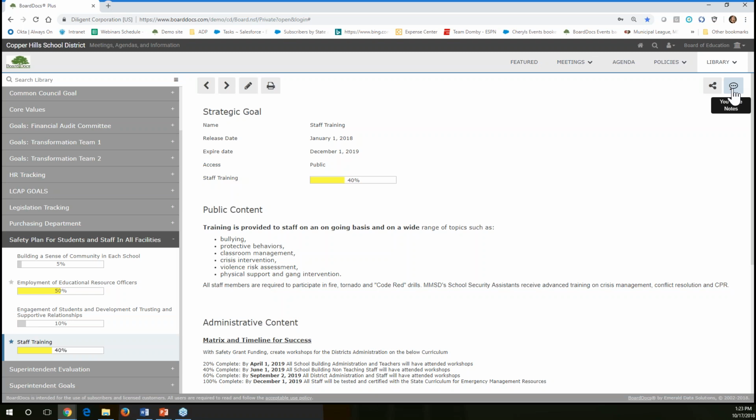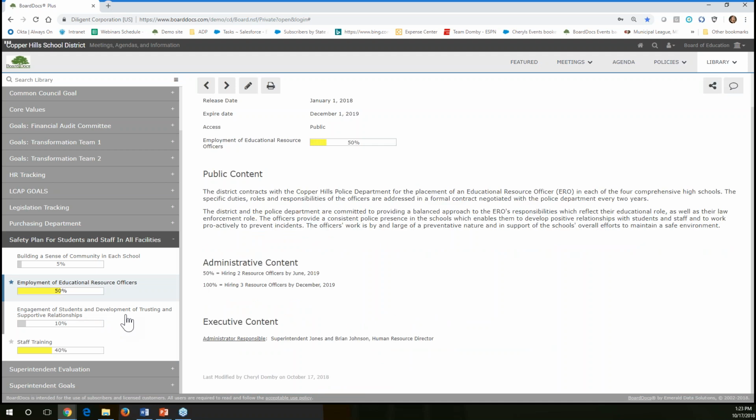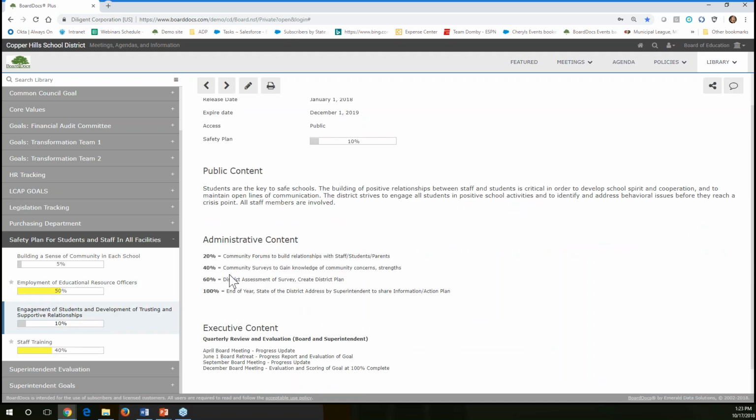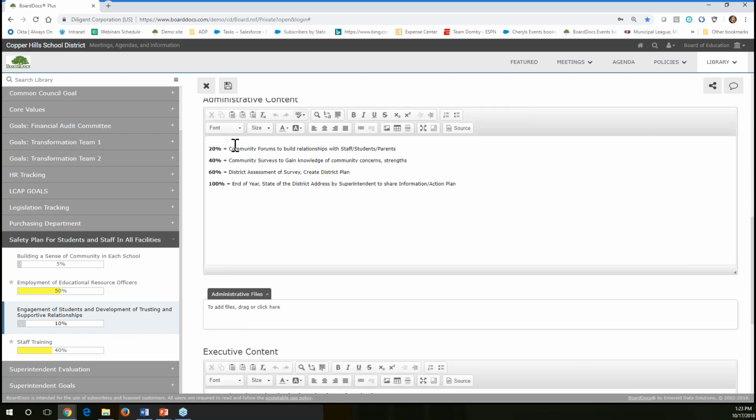Fantastic. Thank you, Cheryl. And then another question just came through from the audience. Can you make the goals update automatically instead of changing the number yourself? Unfortunately not, but a nice way, like I said, to go back and review this is to set that matrix in here. So when it's 20% done, what does that look like? 40% done.